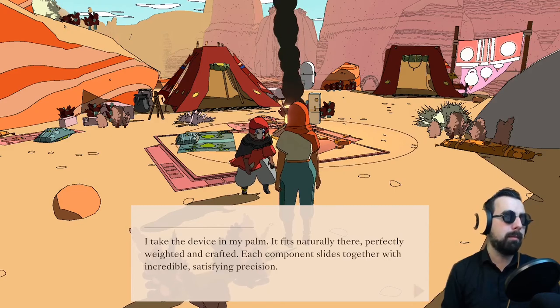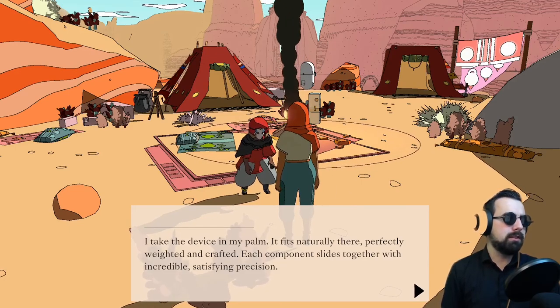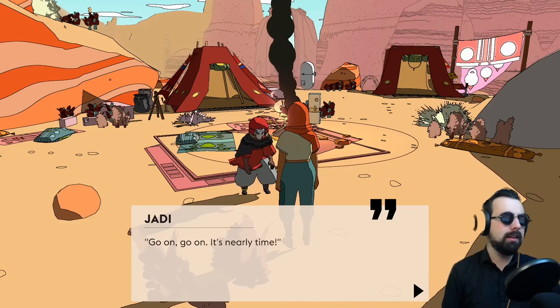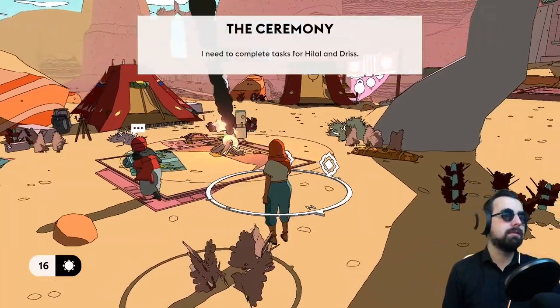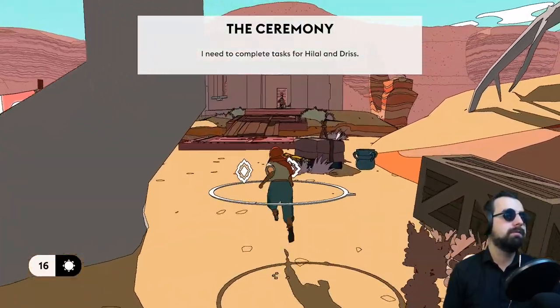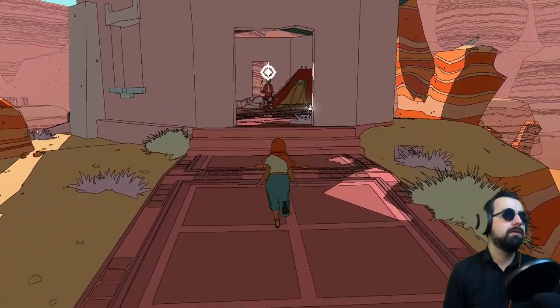I take the device in my palm. It fits naturally there. Perfectly weighed and crafted. Each component slides together with incredibly satisfying precision. Thank you. Go on. It's nearly time. Alrighty. Compass. Oh, cool. So that will point me in the right directions. That is neat. Oh, that's very convenient. Okay, so it's this dude. You are Hilal, then.